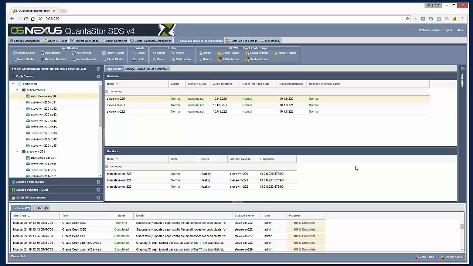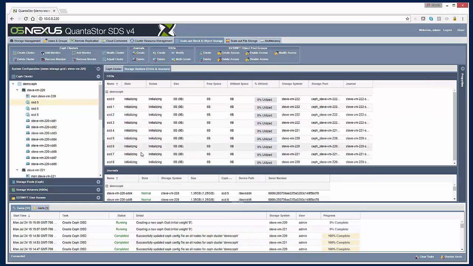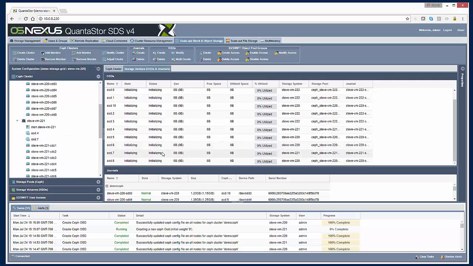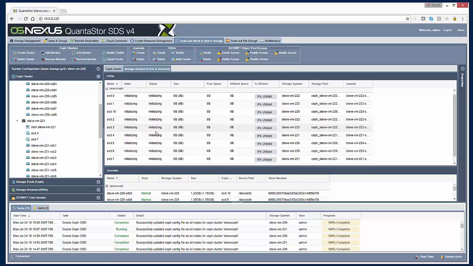a single bar. Now we've got 9, one more batch of OSDs to come in here. It should be 10 and 11. 0 through 11 to give us 12 OSDs. That's how many we told it to make, and should be done here in just 1 more minute. You see a couple of the OSDs are still initializing, and when that initialization is complete, what we're going to do is create the object pool group.